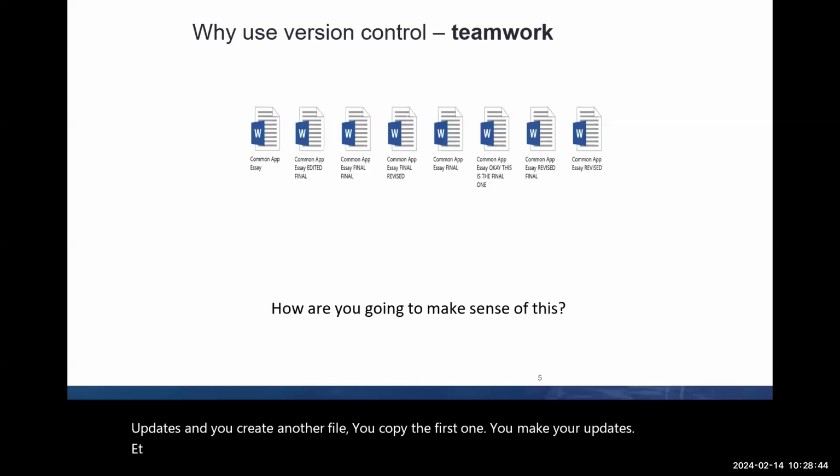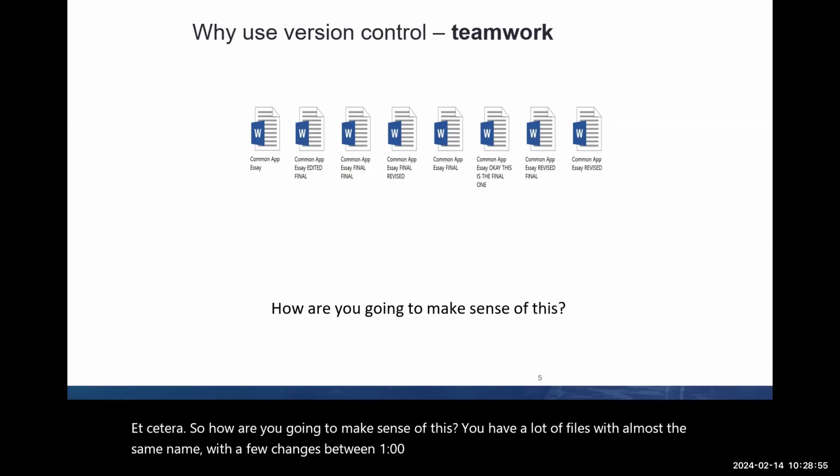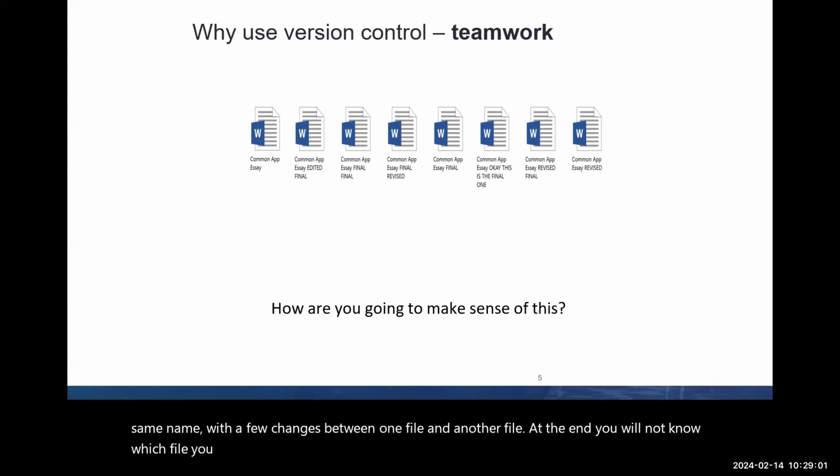So how are you going to make sense of this? You have a lot of files with almost the same name, with a few changes between one file and another. At the end, you will not know which file is which. Okay, honestly, you can know if you check the date, but it will be a mess.